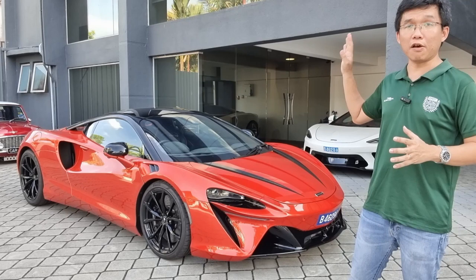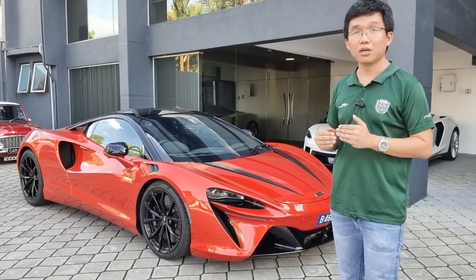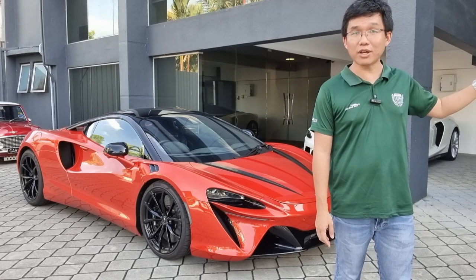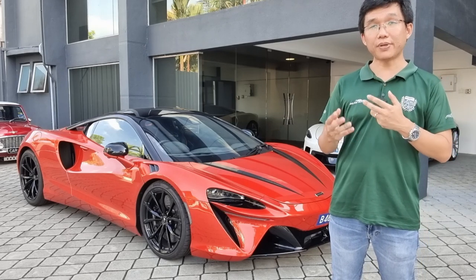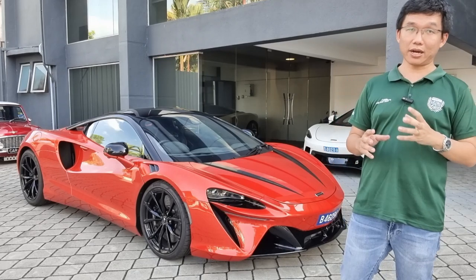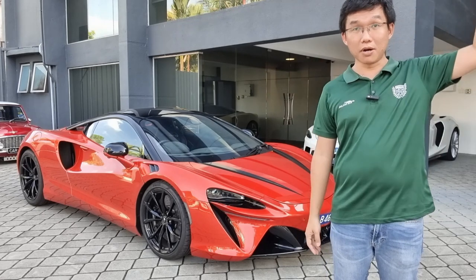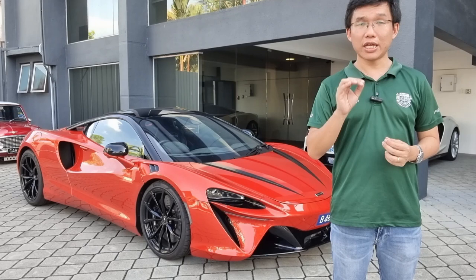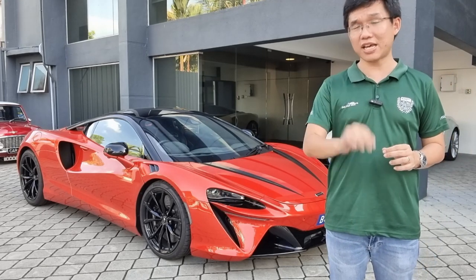In isolation, the Artura is a fantastic piece of engineering, but where it has a problem is how it is positioned in the family. At 1.05 million ringgit, you come into a McLaren showroom and see the 720S going for 1.3 million ringgit — just 250,000 ringgit more, you get more power and a more visceral driving experience. To a lot of buyers, that jump becomes an easy decision to make. In my opinion, McLaren should have taken this plug-in hybrid concept and applied it to create a model right at the top of the hierarchy above the 720S — as an ultimate technological showcase to demonstrate what McLaren is truly capable of. That does not take away from the fact that the Artura in isolation is a magnificent automobile and a fantastic piece of engineering.